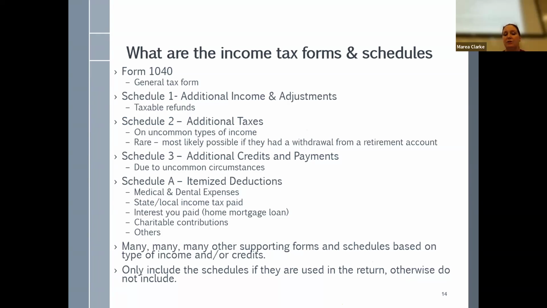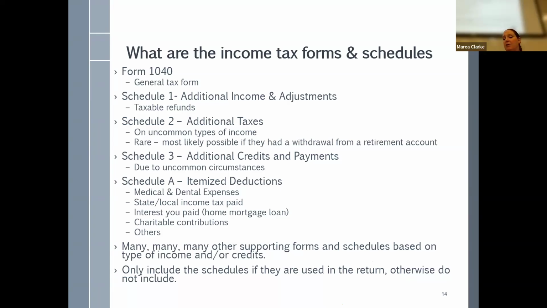Schedule A has itemized deductions. We're going to talk about all of these in more detail. This is just kind of an introduction. Basically, remember that list: if you spend money on all of these different things and it's more than the standard deduction, then you can subtract that. This is a partial list of what those things are. Medical and dental expenses, state and local tax paid, interest you paid on a home loan. So if you have a mortgage, if you buy a house, we'll give you a discount on how much you pay in interest because you can subtract it on your taxes. Give to charity, help other people, you can subtract that on your taxes.